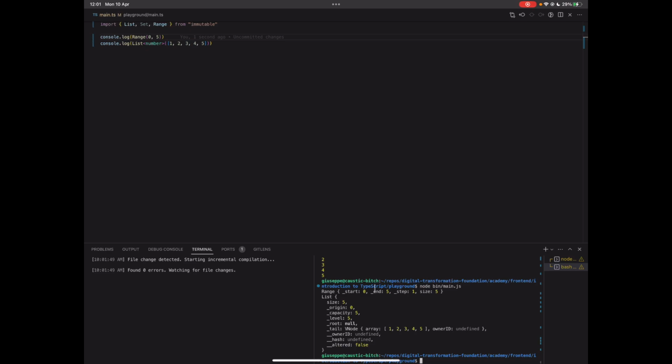You can see that the range only contains start, end, step, and size. So this is literally just the recipe to compute the sequence on demand.